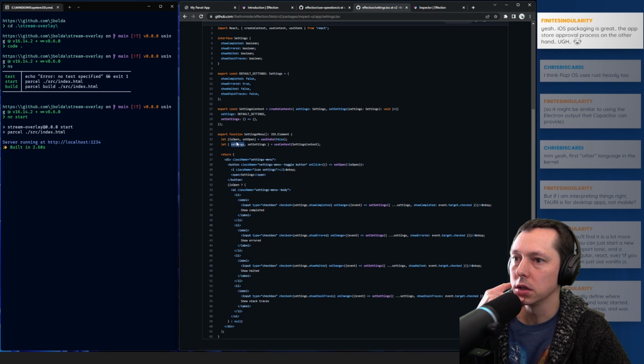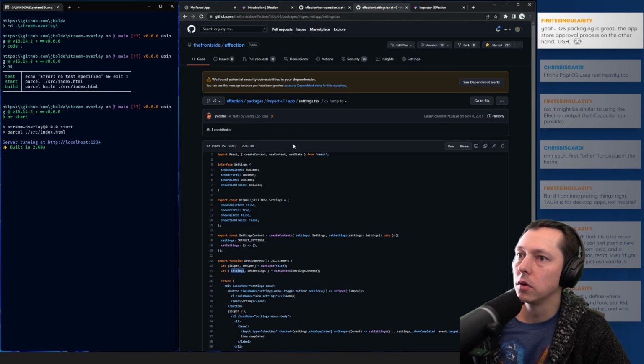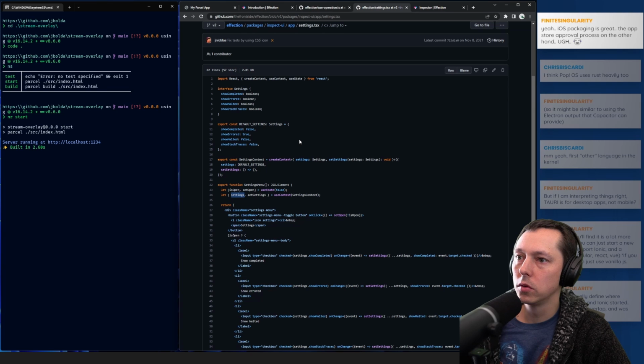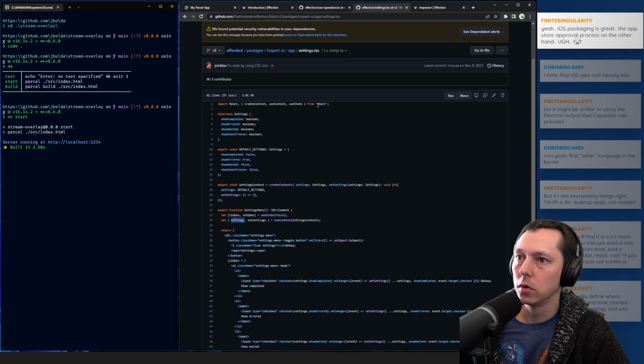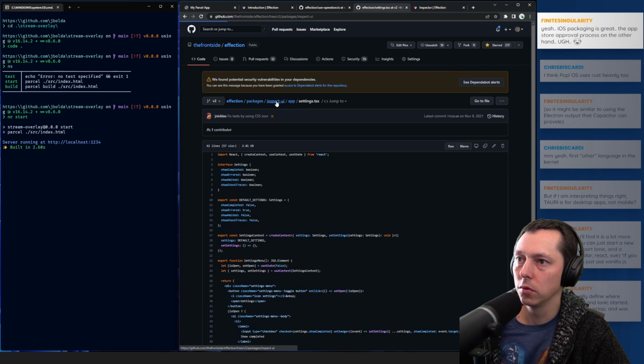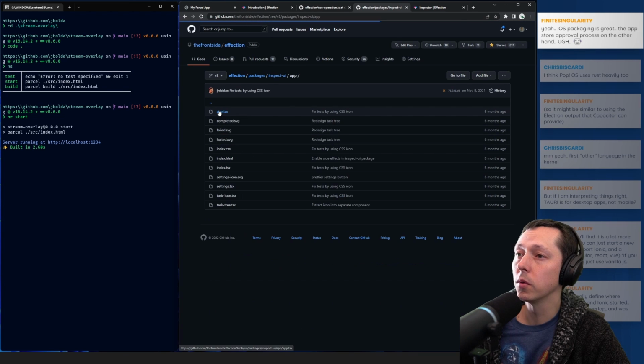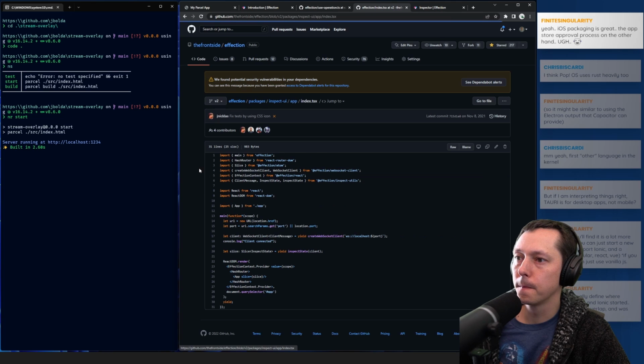So this is pulling in the context. And it's all React in here. So this is settings context. So this is setting up its own React context, which I think we will want. And we've got an affection context.